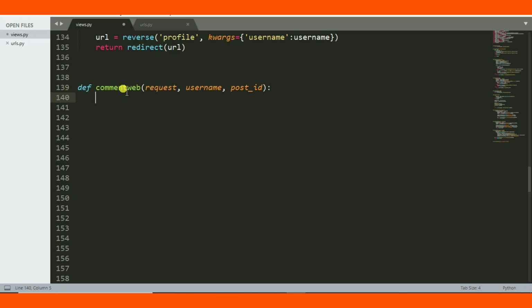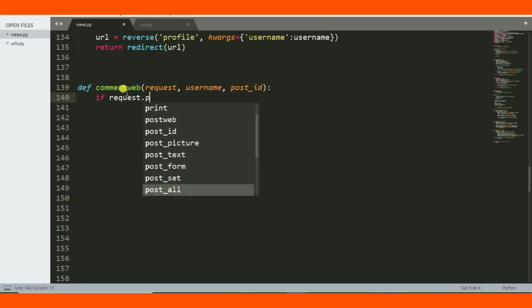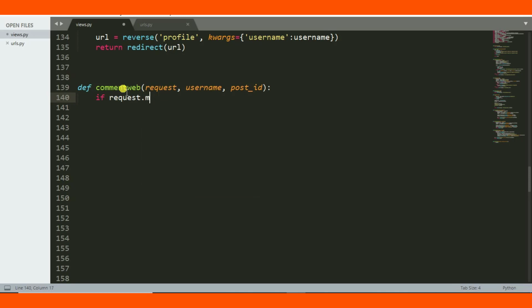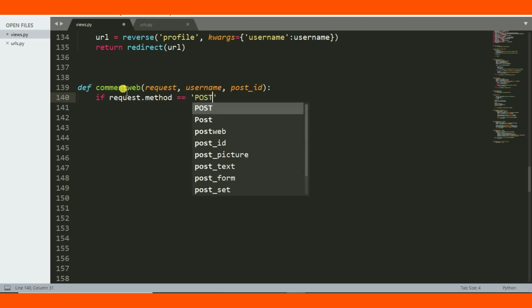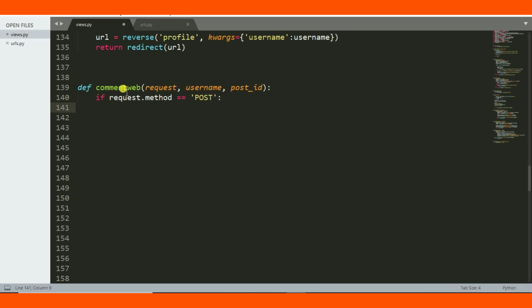Then the next thing, if request.method is equal to 'POST', then do the following. The next thing is comment_form is equal to CreateComment, then a bracket, I load the form for creating a comment.